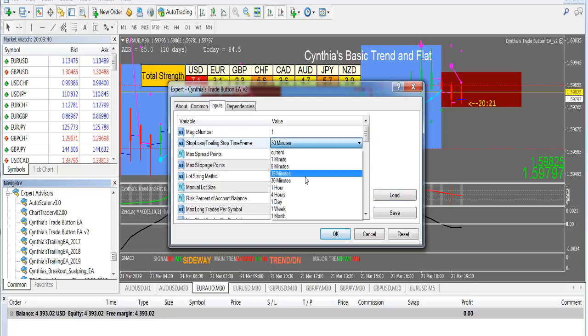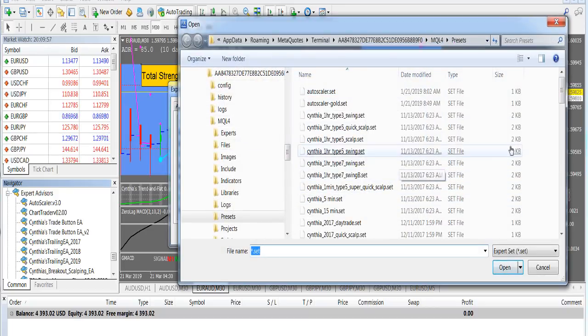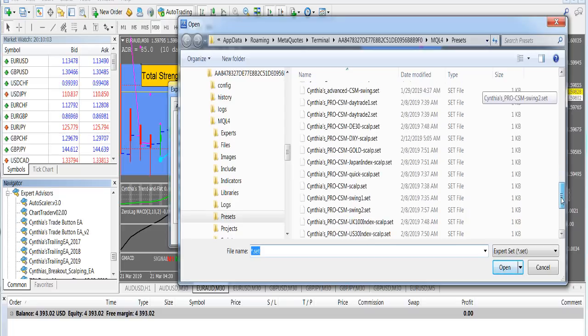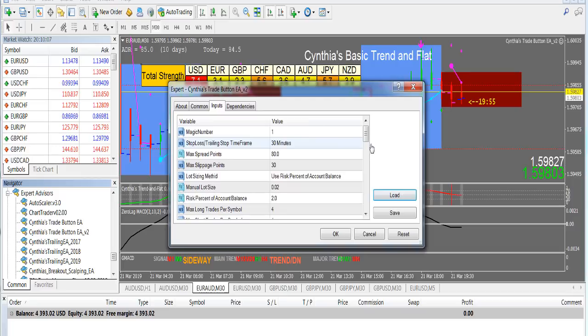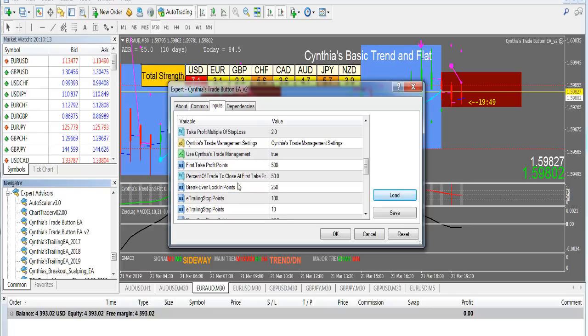and the default time frame is 30 minutes, but you can change this to be 1 hour. That means your stop loss and your trailing stop will be wider. So default for day trade 1 preset file is 30 minutes, and if you want a wider stop loss and a wider trail, and that means a bigger risk to reward, so your reward will be bigger, you would choose day trade 2, because that gives you, I didn't show you earlier, here's the first take profit. It will break even and lock in 250 points, which is actually 25 pips, and then trail by 100 points, which is actually 10 pips.